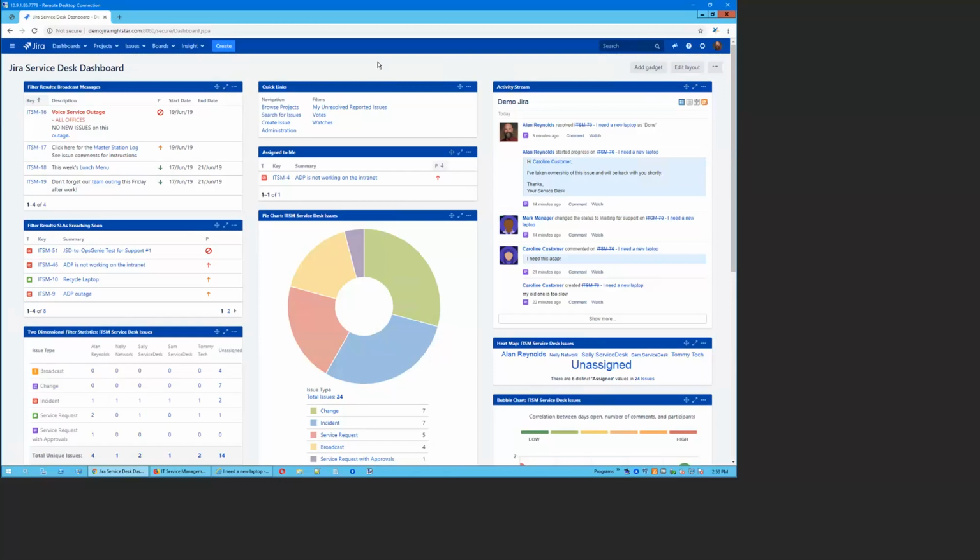So Insight itself sort of comes in two parts. The Insight Asset Management is the repository we've been looking at, the ability to create the CI types and group them and create attributes for them and define how you want your CMDB to be laid out. Then there is a tool called Insight Discovery that can be used to survey your environment using SNMP and those sort of back-end protocols that are able to ping your devices and gather information from them. That's automatically configured to dump into Insight Asset Management, the repository.